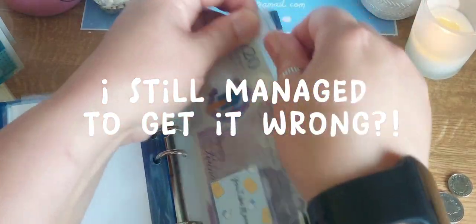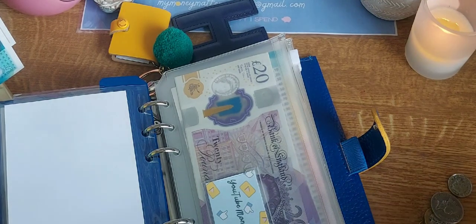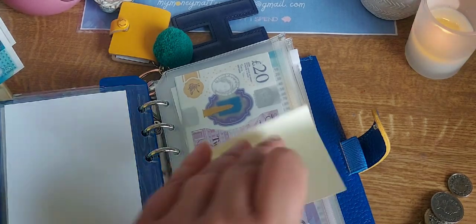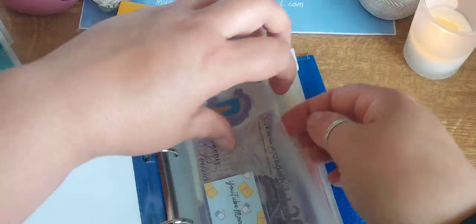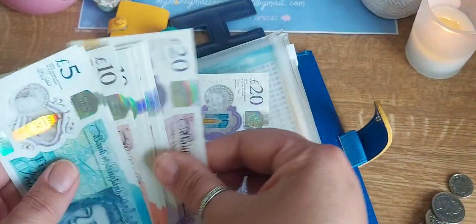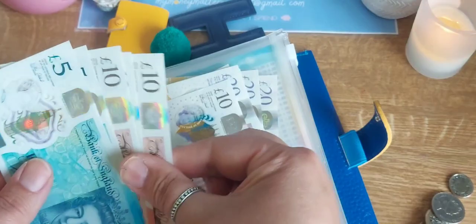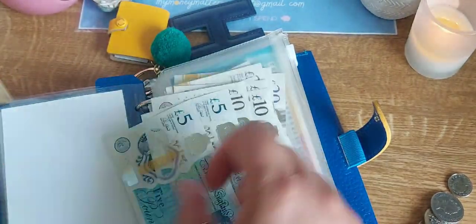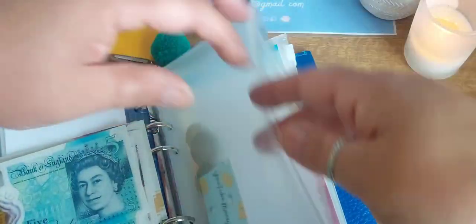I'm going to stick in an IOU of 30p while I remember — it's not significant but it's just going to make me even more confused if I don't write it down now. So counting up what we have: 20, 40, 60, 80, 100, 120, 140, 160, 170, 180, 200, 210, 215, 220 — £220 plus some change. I'm just going to keep stuffing it and see where we go with it.